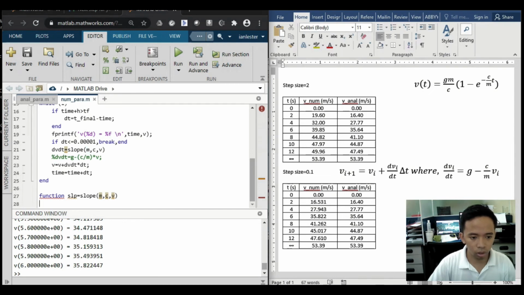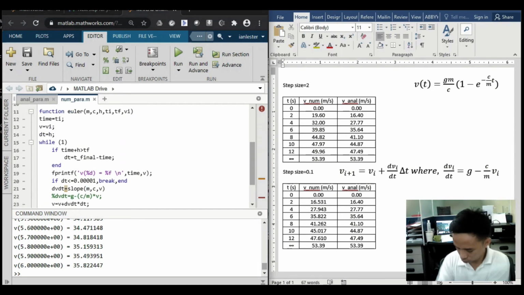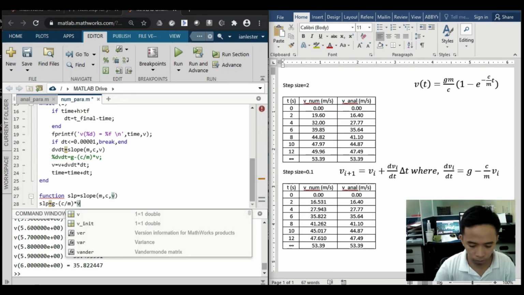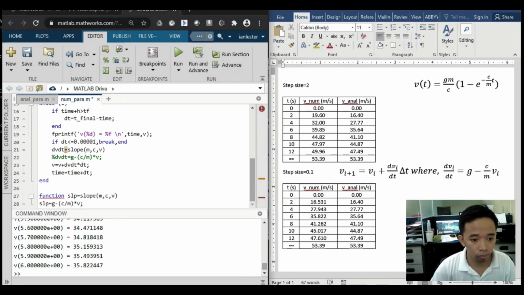And then slp is equal to this one times v.